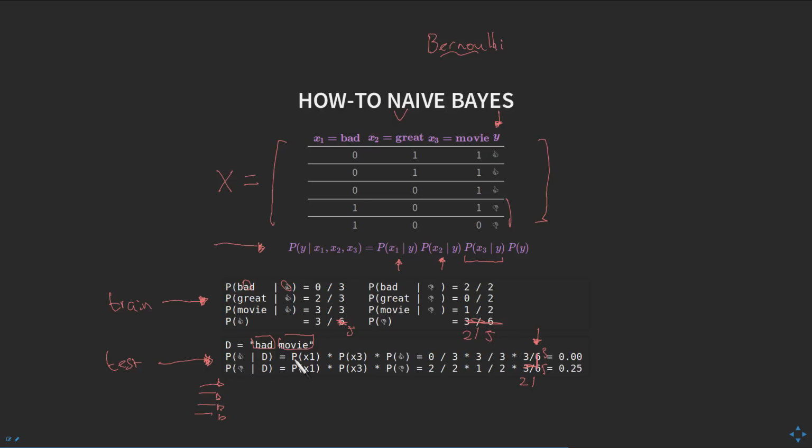And then we just fill in this formula. We don't have feature 2 here, right? Because we only have bad and movie. So this one we don't need to consider. So we only need to get the probability of the first feature and the third feature, and then for the positive one, we look that up. So x1 is bad, right? So we look up this probability is 0 out of 3. We multiply it with the probability of movie given the positive, so 3 out of 3, that one goes there, and then we have 3 out of 5, and because we have a 0 over here, the whole thing is actually 0.